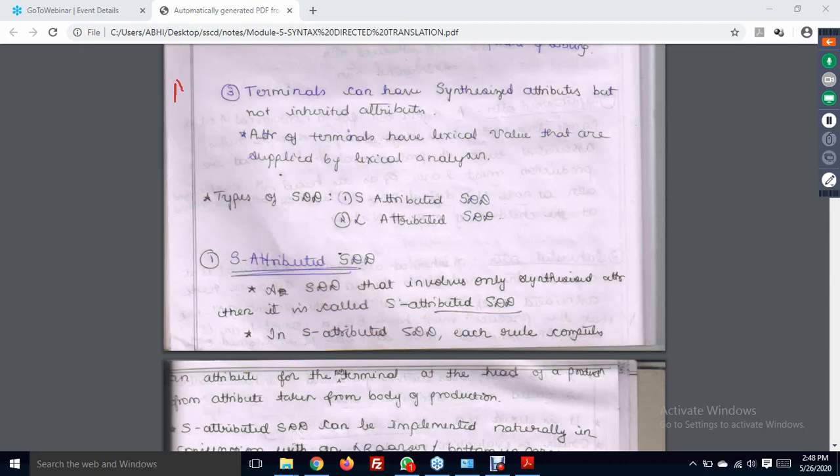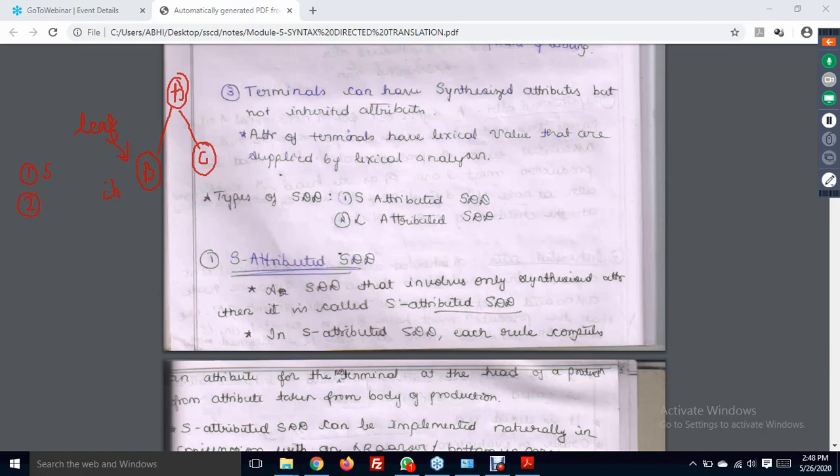A small example: let's take a node A here, and I have B as one child and the other as C. If this is my last node, which I call a terminal, or the other name is leaf, and if I consider inherited, then inherited according to the condition is what? One is with respect to sibling, fine. The other thing is it needs to get the value from its parent.